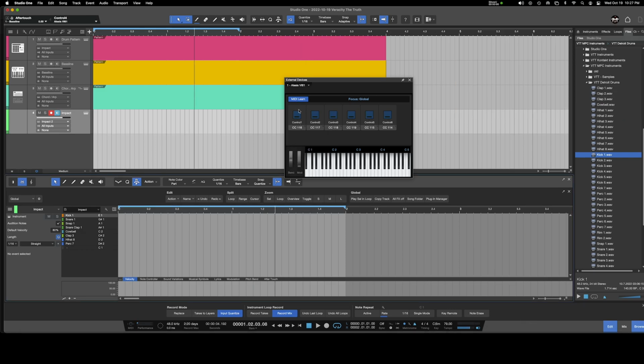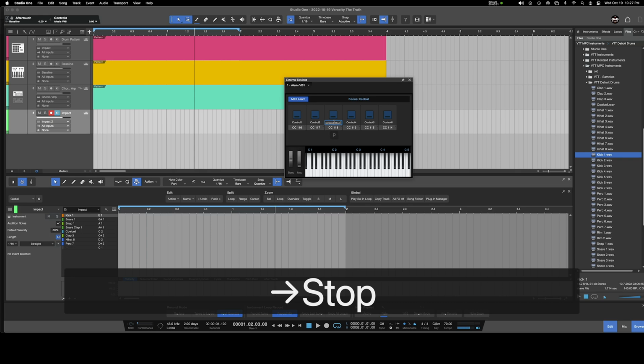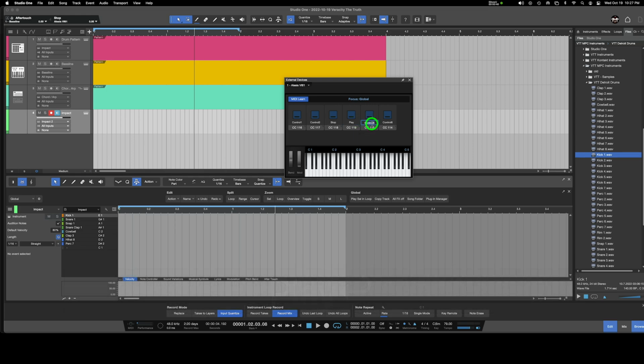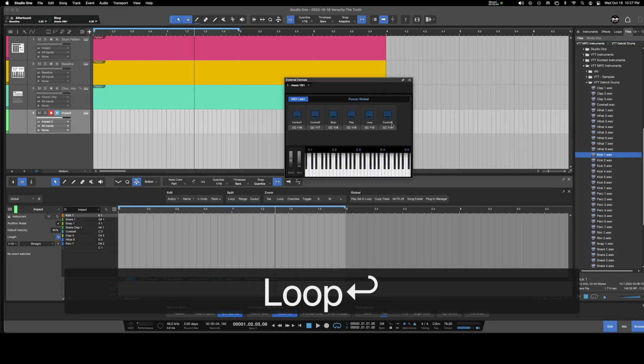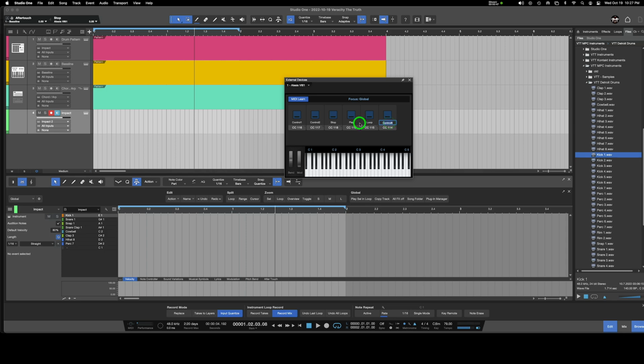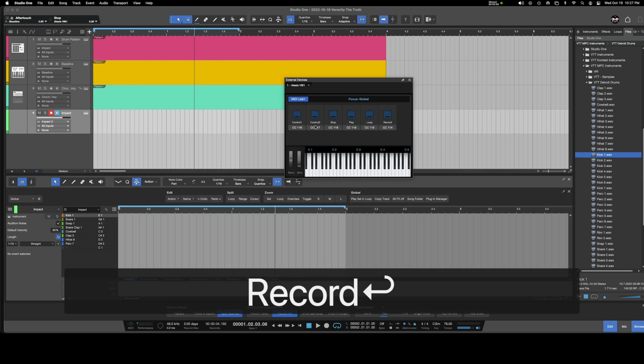So Studio One has it to where when you select a button like this, this is how you get your transport control to work. You're just gonna right click on this button and then you're going to assign command. So let's figure out which button. You know this is rewind, fast forward, stop. So this is stop. Let's go ahead and name that stop. This is play. This is loop. This is record.